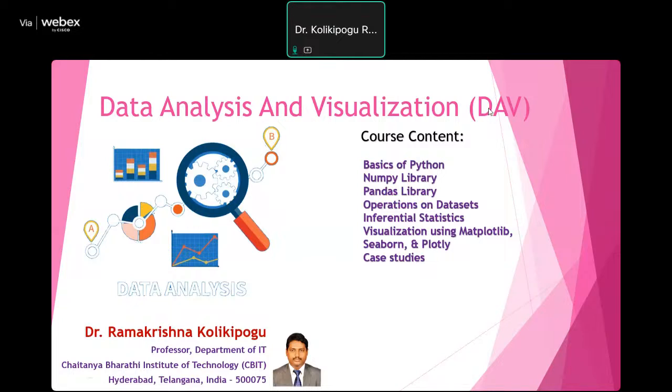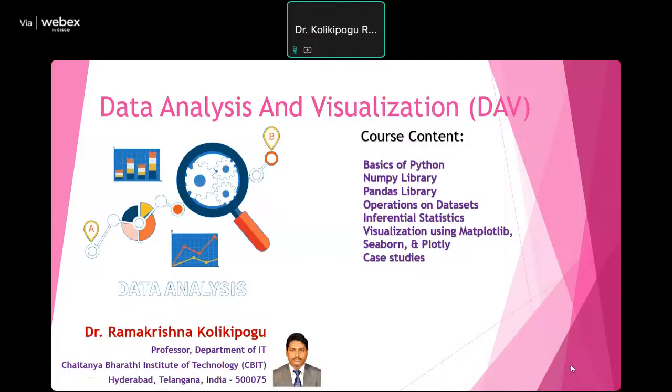Today, let us see the major contents covered under the Data Analysis and Visualization course. As we have seen the introduction of data analysis and visualization, we will continue the course for the next 30 to 40 hours, and will give you the basics and the prerequisites for data science. Of course, the data analysis and visualization techniques are very much useful for data science and its applications.